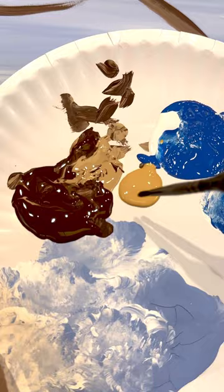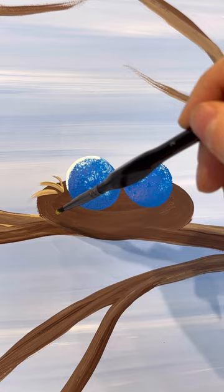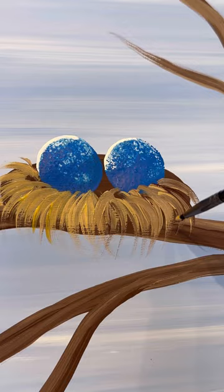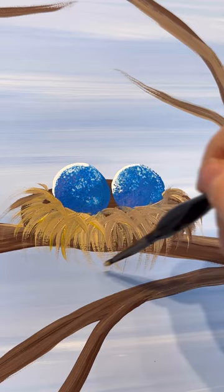I'm going to take some tan, brown, and even a little bit of gold. With a smaller round brush, I'm doing some outward strokes coming out in front of that oval. Don't be afraid to go in front of your eggs too, to make them look like they're inside nice and cozy. And when you do all those outward strokes, I'm also going to do some X's over top of it as well to make it look like it's woven in there.